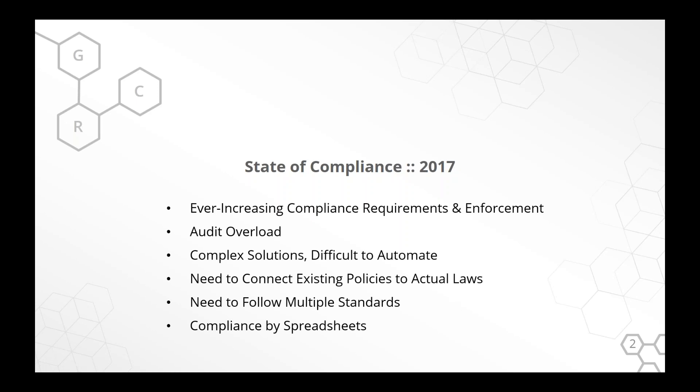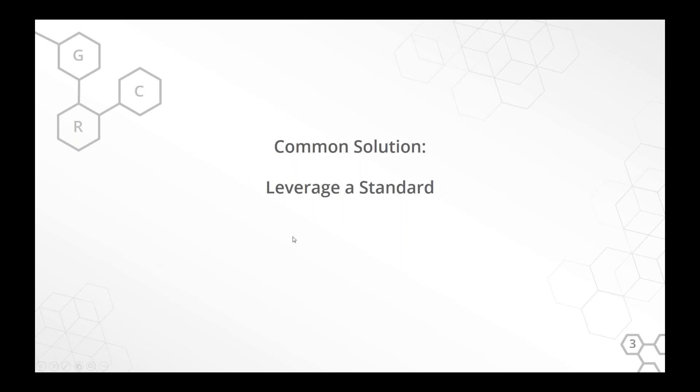Sometimes organizations say: I just want to first protect my systems and then figure out where the gaps are for what I'm supposed to be doing legally. A lot of folks leverage a standard — and Graham referenced the Top 20 Security Controls, which by the way is 249 separate controls. It's nice to say 'top 20' because it's like 20 paragraphs, each with about 10 controls in it.